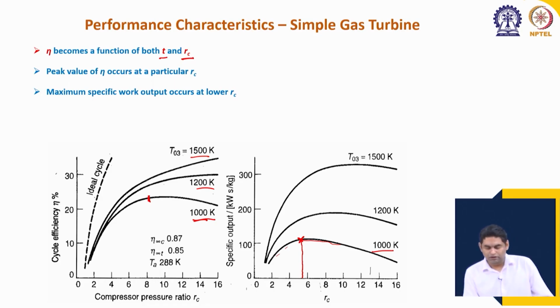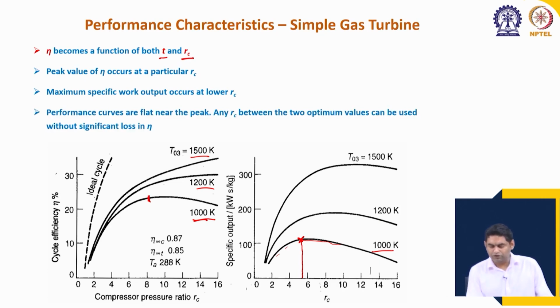So, then also we know that with increasing temperature the specific work output will significantly increase, okay, because now the scope for expansion in the turbine is much higher and we get much higher work output. A very strong effect is there, which is much stronger as compared to the effect on efficiency.